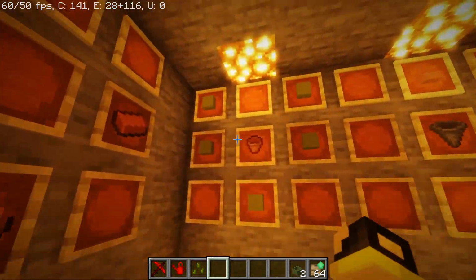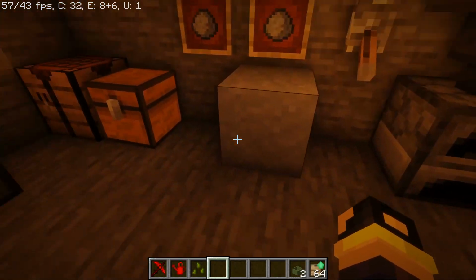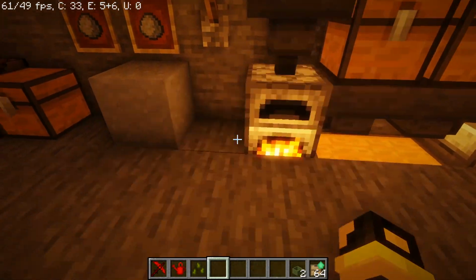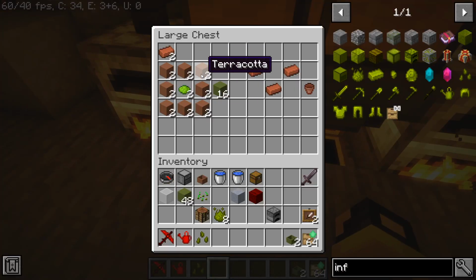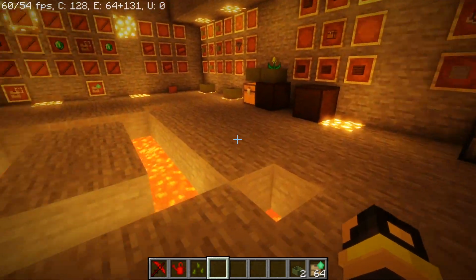And then we take some terracotta, and you guys know how to make terracotta. It's 4 clay balls makes a block of clay, and then we can turn that on as well. And as that cooks, that makes terracotta. Each cooked piece of clay makes 1 terracotta, and then you need 8 pieces. Surround that with any color dye, and then you can get dyed terracotta, so you can make dyed Botany Pots, or just to make a nice way to make dyed terracotta.